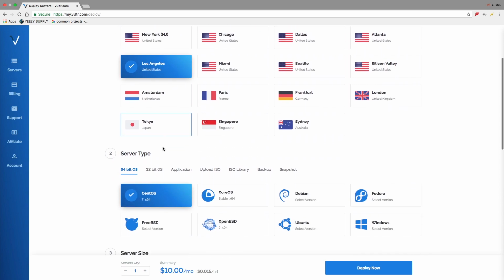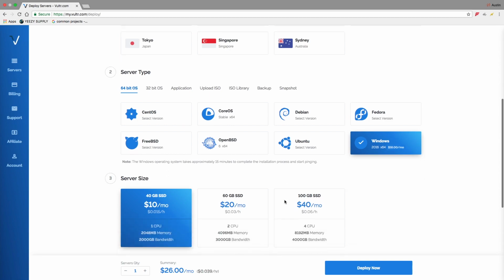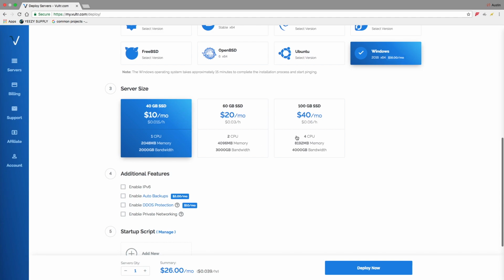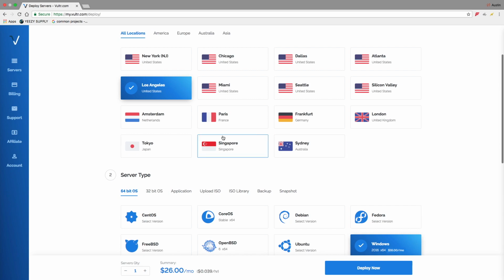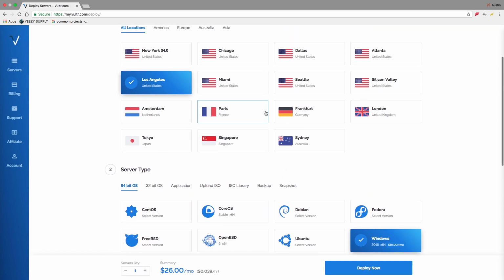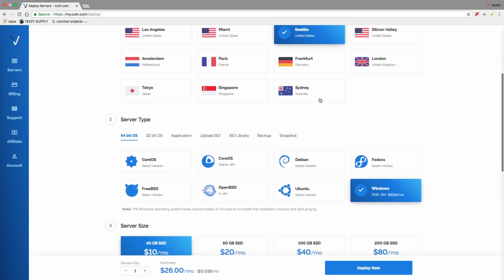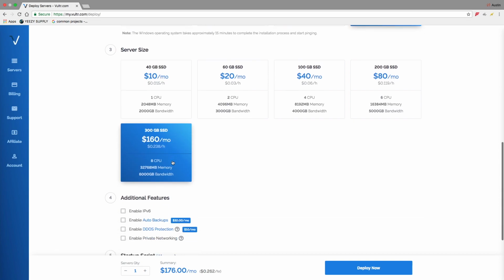A lot of them are in New York, but basically you just want to choose the one that's closest to you. You can choose either 2016 or 2012. I like 2016, but it's preference at that point. There don't seem to be a lot of fast servers here. These are kind of slow, so I usually look at Los Angeles, which is closest to me. Silicon Valley never really has any fast ones, but Seattle always seems to have good fast servers, and it's about as close to me as Los Angeles.